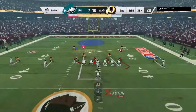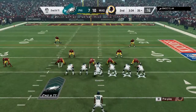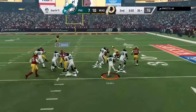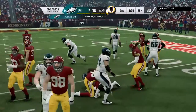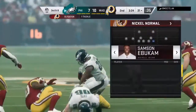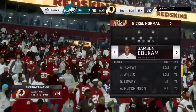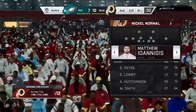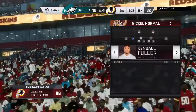Here we go. Ready? Check 49. Check 57. On second down, it's Sanders. 4 yards on the pickup there, and now they're left with a 3rd and 8. He did have the touchdown run earlier, but not a heck of a lot more than that throughout this game. No, not at all. In fact, I would say that this defense has done as good of a job on him as they have on any runner in recent memory.